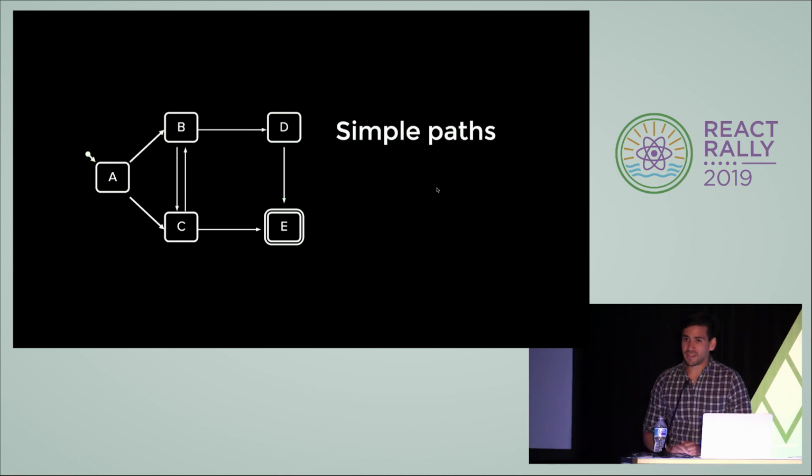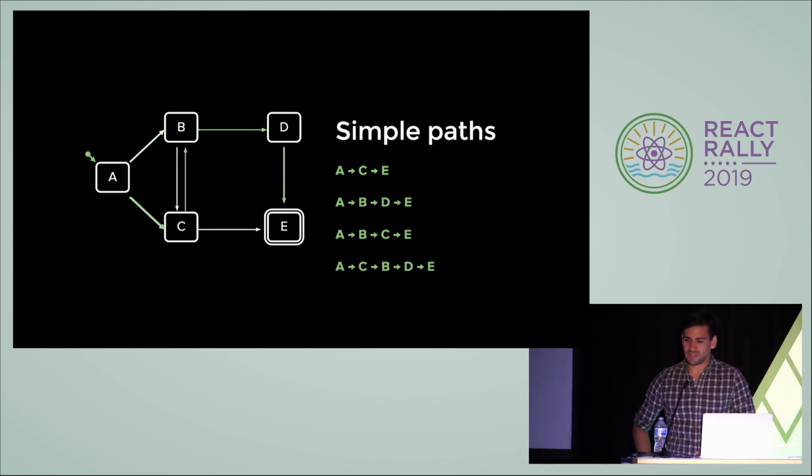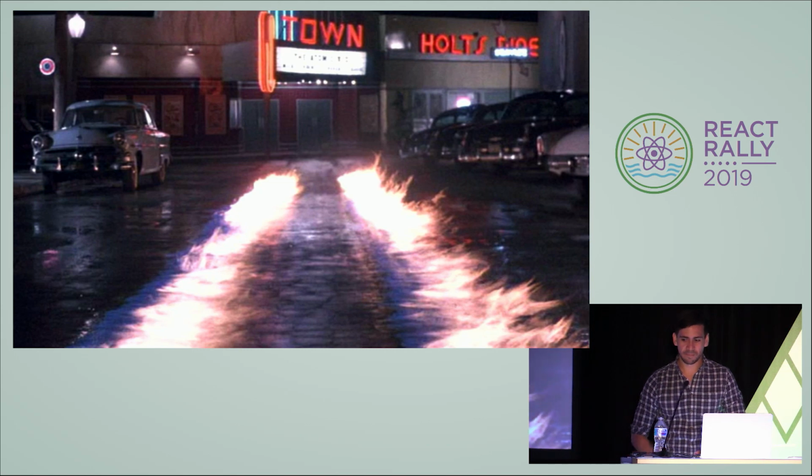Or we could do simple paths, which are much more exhaustive. Simple paths mean all the paths that it takes to get from one state to another state without doing cycles, so without repeating states. And so in this case, there's a few of these. And so all you have to do is trace the paths, and you'll see. So this is much more exhaustive, and it's going to create many, many more paths.